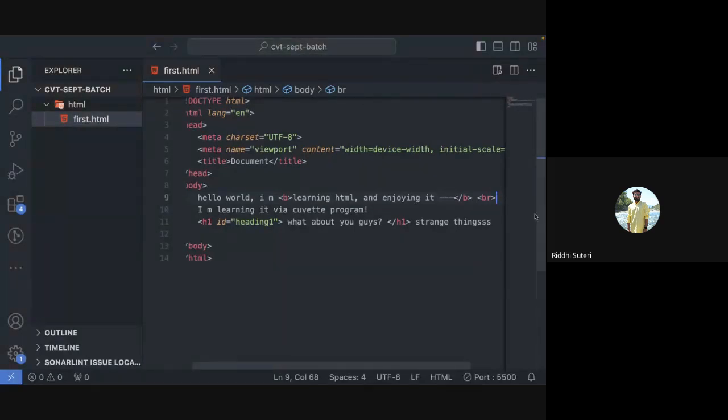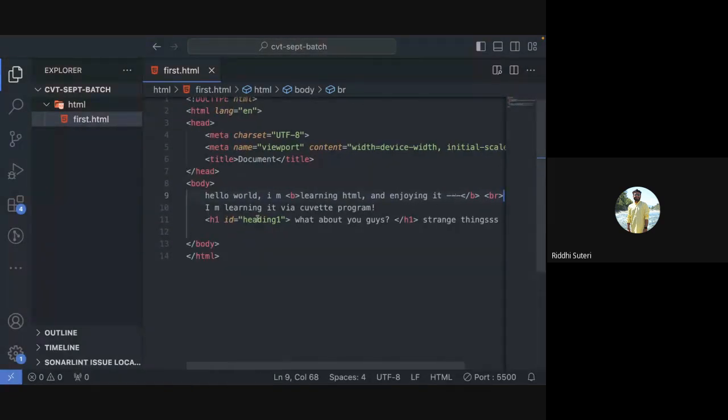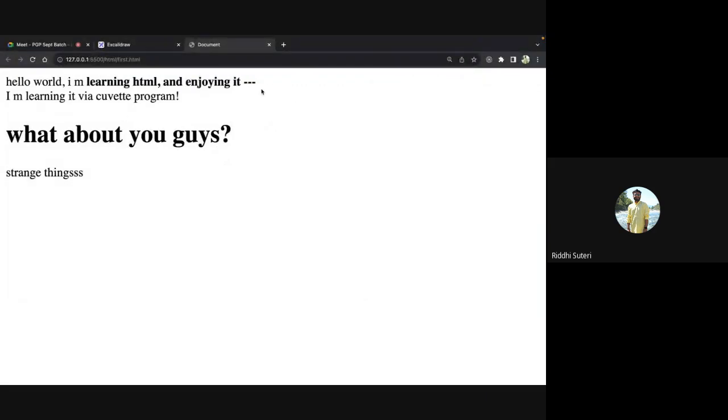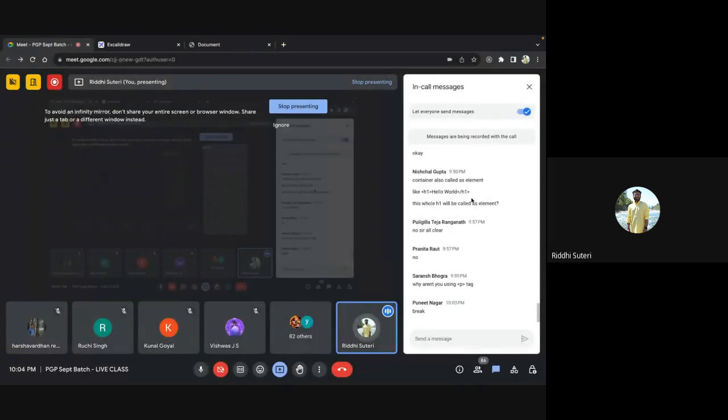If you write this, what is going to happen? It is going to break the current row. The current row will be broken, that has to be broken down from here. And it will start a new line, and it will just go on this way. You can see now whatever I've written after this BR tag, it's coming into the very next line. I hope all of this is making some sense now.